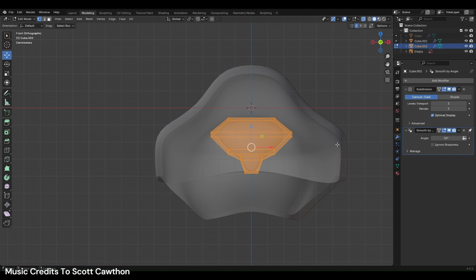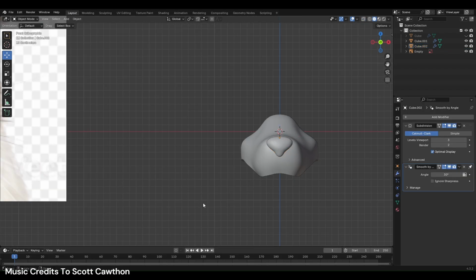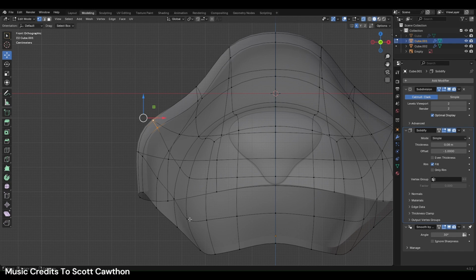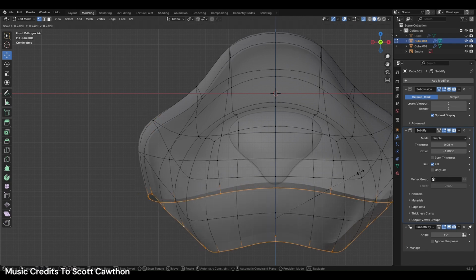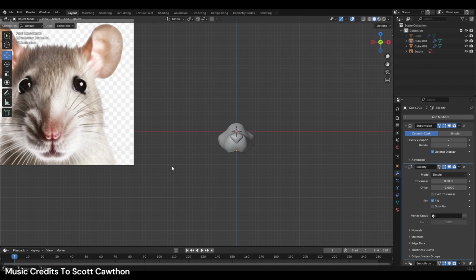Over here, I didn't like how small it was, so I will make it a little bit wider. It's looking better, honestly. It's not looking that bad anymore. Alright, I can see something with this. It's really looking way better.